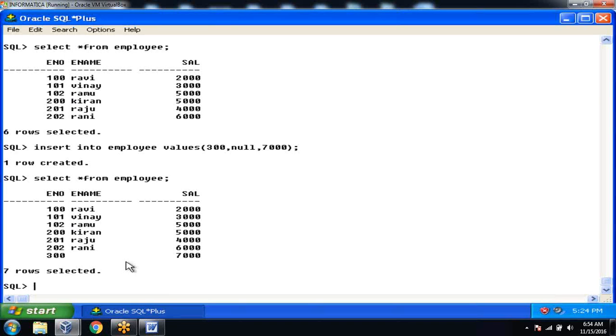You can also insert only two columns' values. You can write like this also. Instead of specifying null, you can write insert into table name and specify the columns list, whatever columns you want to insert. Suppose you have 100 columns, you don't want to insert 100 columns, you want to insert only 3 or 4 columns, then specify the list of columns. I want to insert only employee number and salary. Then values, give only these two column values.